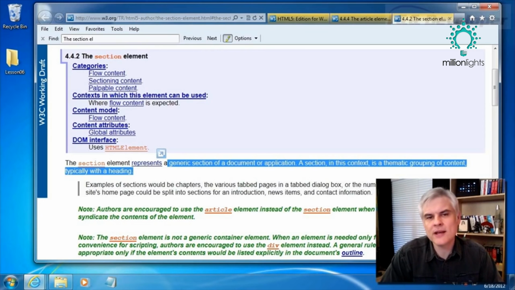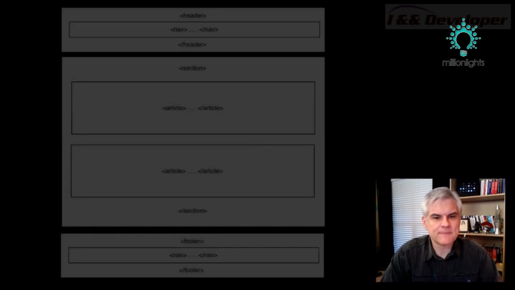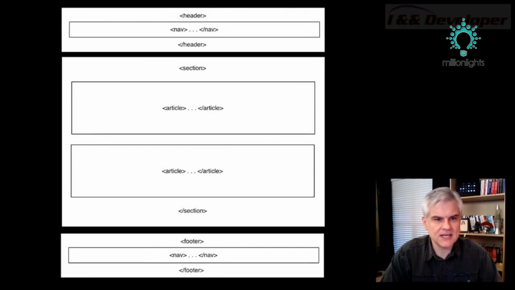And so at this point, I've created a couple little graphics to help smooth this over. This first image that you see on screen closely resembles the layout for the project that we worked on in lesson 02, where we have a section with a couple of articles inside of it. At the very top and bottom we have a header and footer. Each have a nav section inside of it. Okay, so that's pretty straightforward, and we see how we have a section that contains articles.